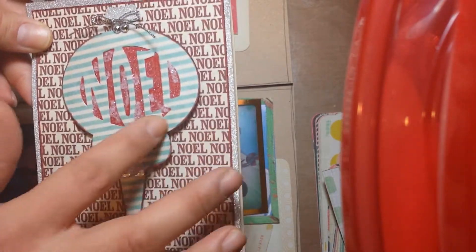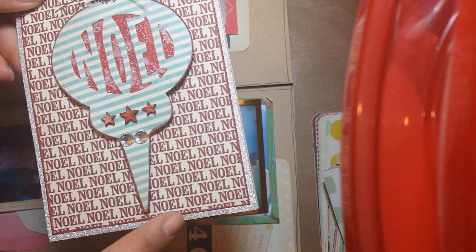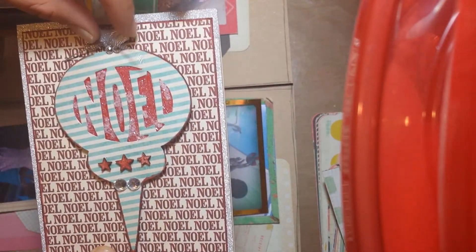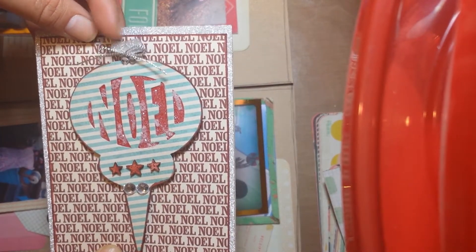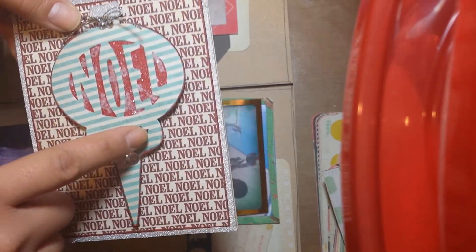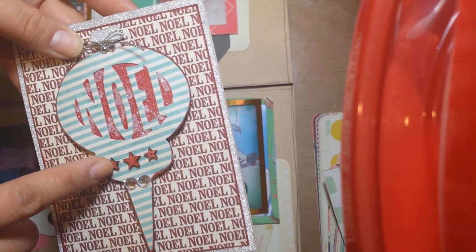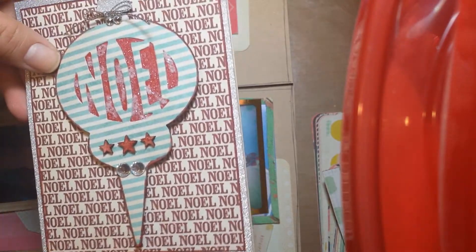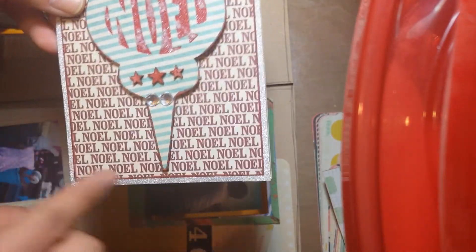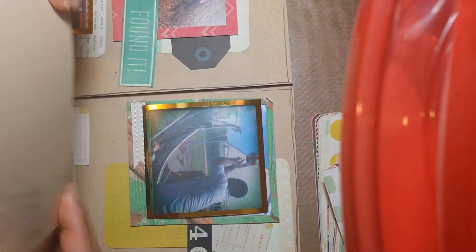This is My Mind's Eye — both of these are My Mind's Eye Lost and Found — and I just put some glitter tape around the edges behind it before I laid this down on my card. I cut this out, I paper pieced the very top silver part and tied a bow around it. Put a couple little bling here and then I colored these Studio Calico Wood Veneer stars with aged mahogany distress stain and put those on there, and then just pop this ornament up. Everything is edged also with that aged mahogany and then the inside is just a sentiment. So that's the first one.